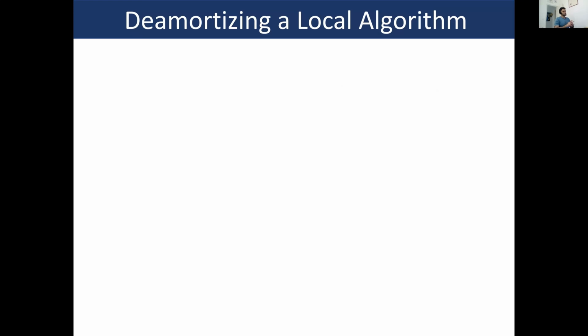Okay, so if I want to now deamortize a local algorithm, I would have to simulate falls and rises with a delay. By simulate, I mean maybe having it in the background, computing it, but it has to be over several update steps, right? It's kind of a slow execution, because I don't want the worst case update time to blow up. So I kind of need to delay this rise or fall to occur.